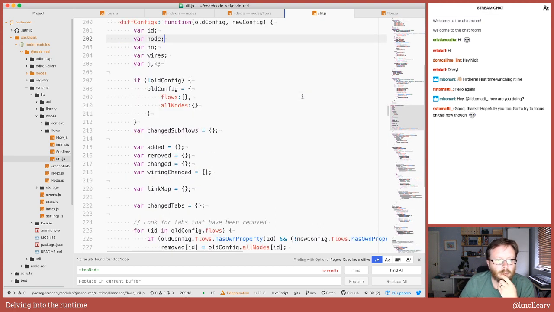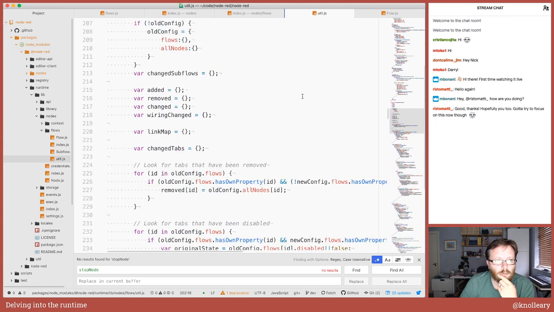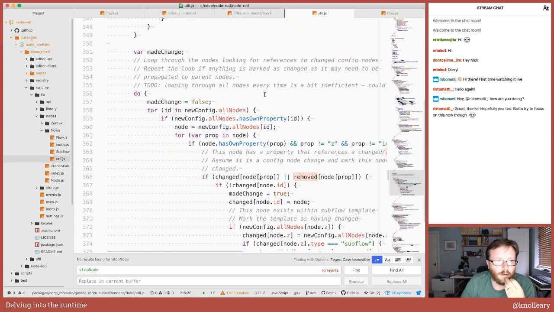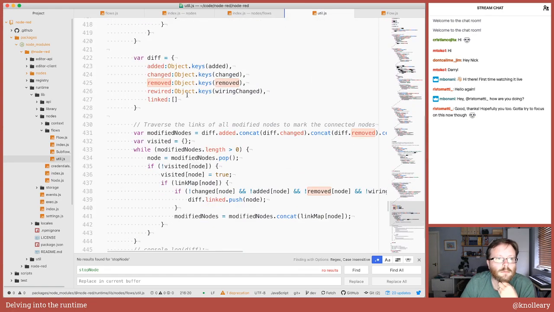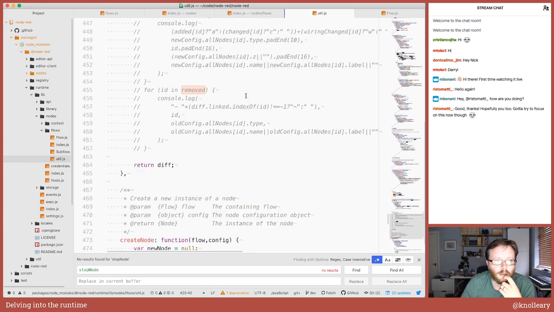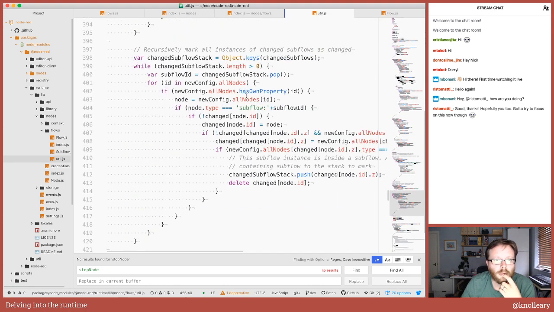And again, this is a gnarly bit of code that just effectively has to compare every object in these two arrays and work out what the diff is. And at the end, when it creates the diff, the result, so basically this is the removed property that needs to have our comment node in. And it gets there by virtue of being an object in the removed array. Is that right? Yeah. Okay.